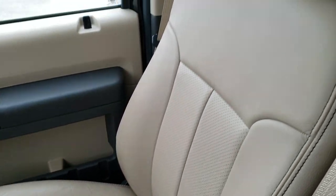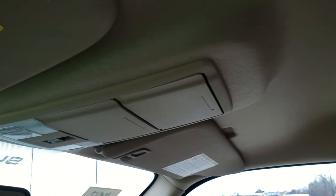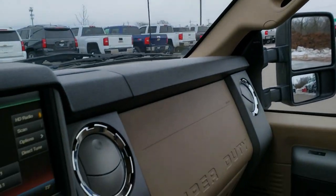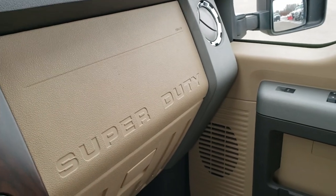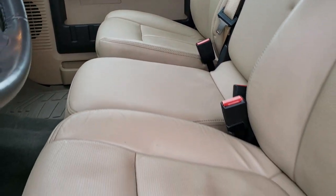There are no rips or tears in the carpeting. The passenger seat is very clean as well, and this headliner is in excellent condition. It smells very clean inside this truck. It has map lights and the power sliding rear window. It has 40-20-40 split bench seating. We'll take a quick look at the back seats and then check out under the hood.